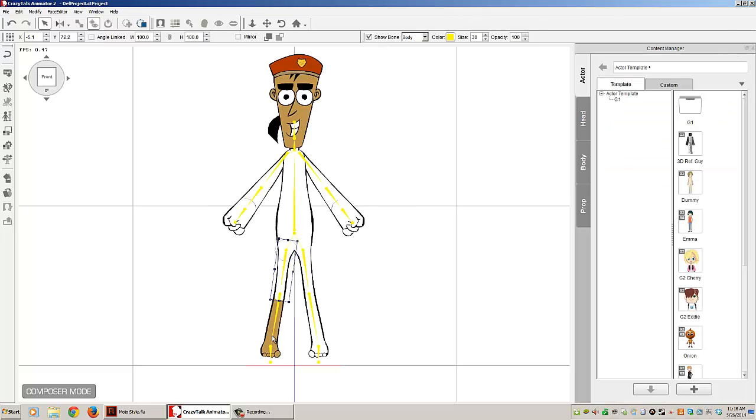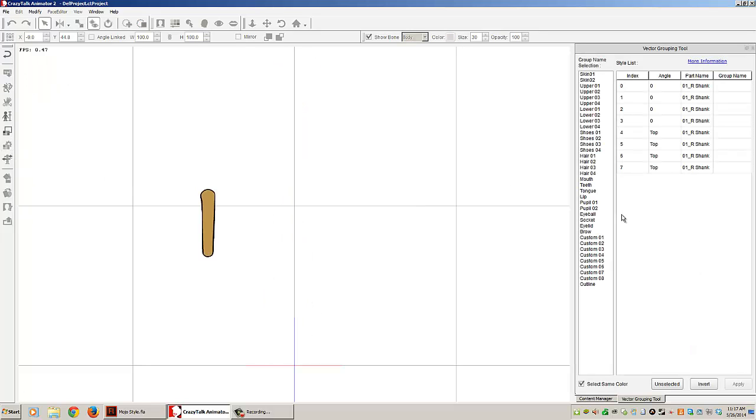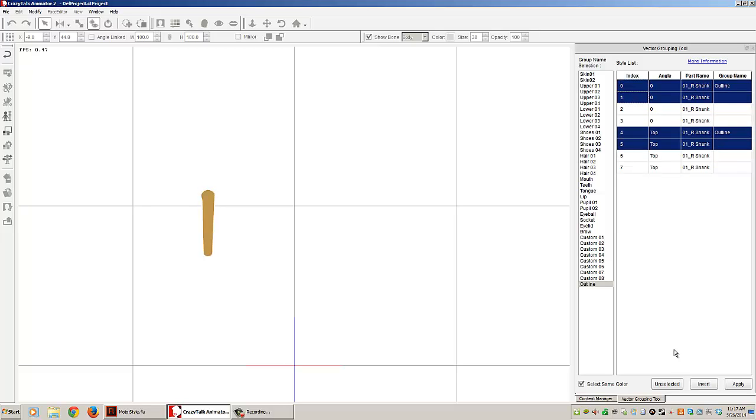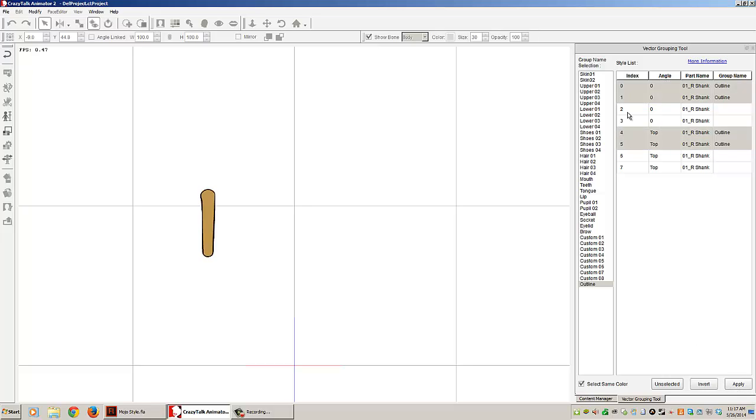And let's take care of this part. Outline. Click apply. And that would be my skin.